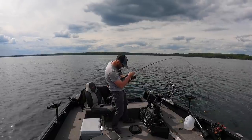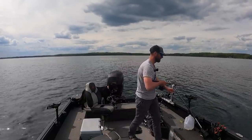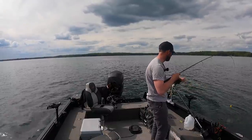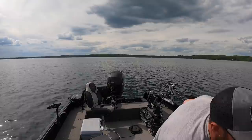Oh man, here comes one shooting over to it. Oh, yep. Right there. Look at that. That is fun. Another nice walleye here. I don't even know what to look at, if I should be looking at this or at that. It does take a little bit to get used to.